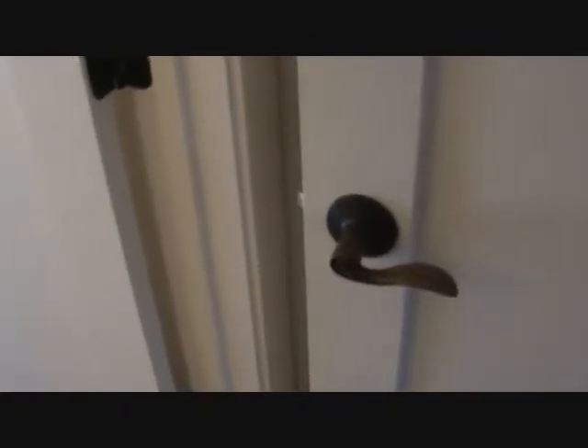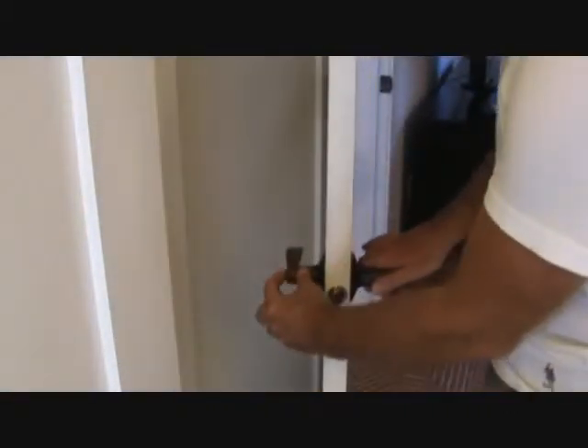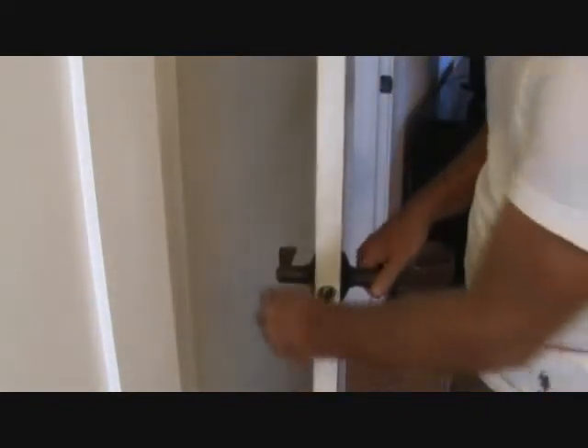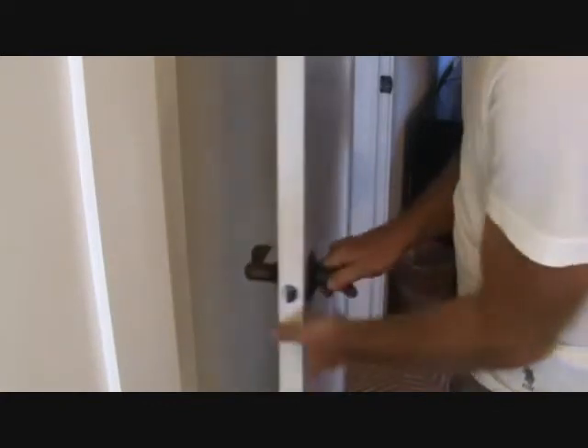There's another doorknob over here. Let's go check. This has a thumb turn on it — it's called a privacy handle. It's just got a hole there, but the button is on the back side. When you lock the door, you just push that in. Well, this one pushes kind of in, but it doesn't lock. That's for the master bedroom. So if you're in here changing, somebody just walks in on you because that doorknob doesn't work. It's time to replace them. That goes on the list.